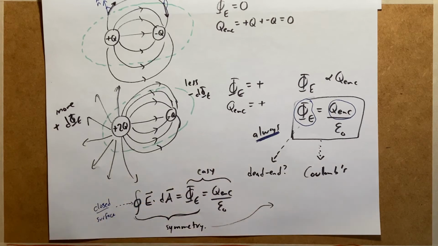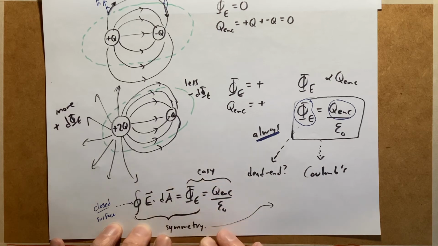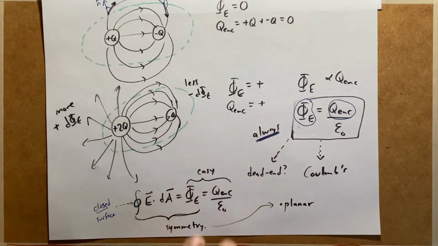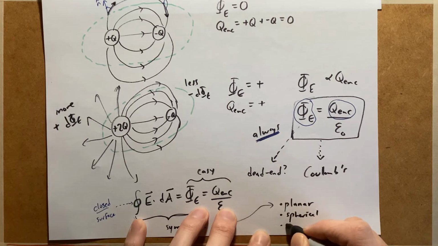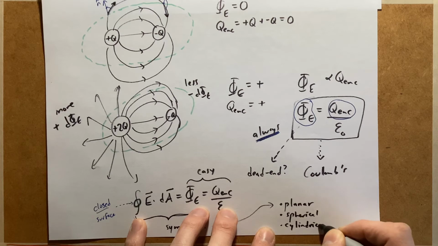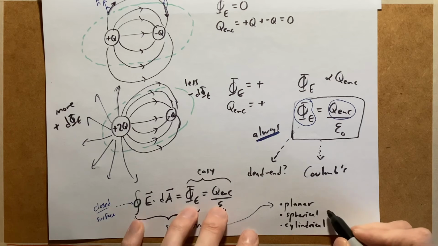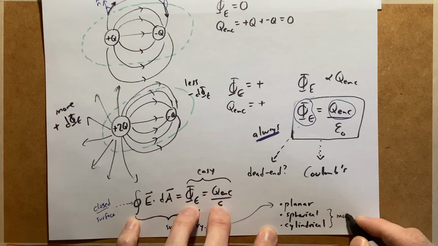There are only 3 symmetries that I'm aware of where Gauss's law is actually practically useful, okay? It's not that it doesn't work all the time, it's just that the integration becomes so brutal you'll probably use the help of a computer. There are only 3 symmetries where you can easily calculate solutions by hand: planar, spherical, and cylindrical. There are more restrictions than that even, which I'll get into. And really, this is where we get the most use out of Gauss's law.